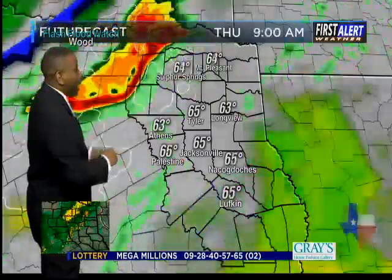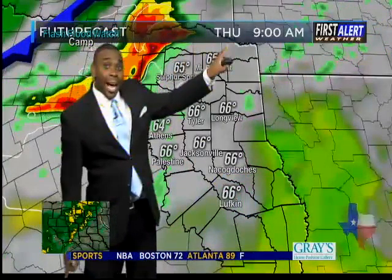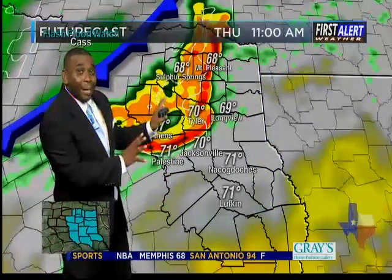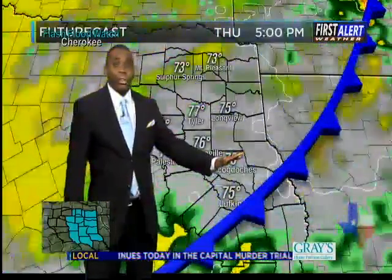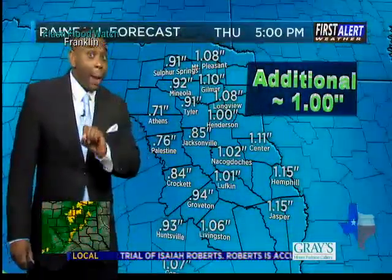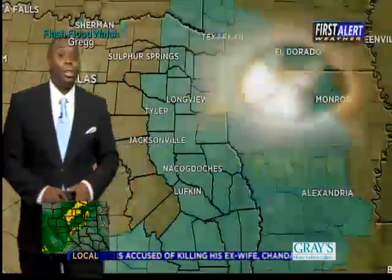I think we'll see some clearing skies, at least a few peaks of sunshine this afternoon with mainly dry weather. Enjoy it this evening and overnight, because another round — one final round — will make its way in as we go throughout our Thursday. We start off dry, but here comes a cold front. Notice storms lining up to our north and west around 9 a.m. or so tomorrow morning, and they will make their way in around the midday timeframe. Showers and thunderstorms, another cluster making its way through East Texas ahead of that cold front.